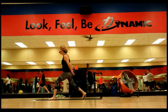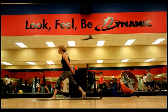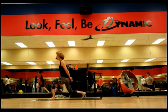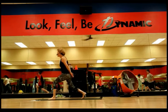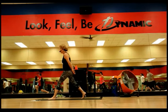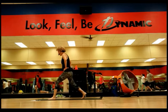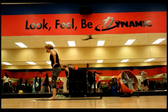Slowly, slowly, down, 3, 2, 1, and lift, and our last set of singles on this side. 16, 15, 14, 13, 12, 11, 10, 9, 8, 7, 6, 5, 4, 3, get ready, 2, switch, last time, down 1.